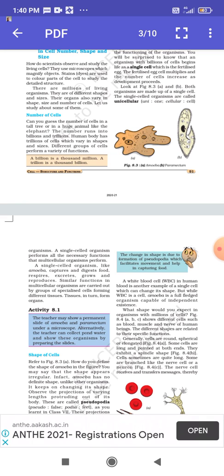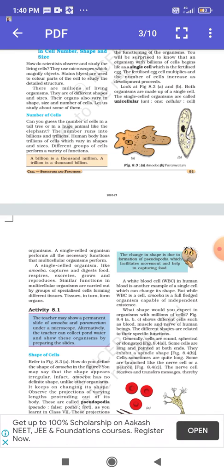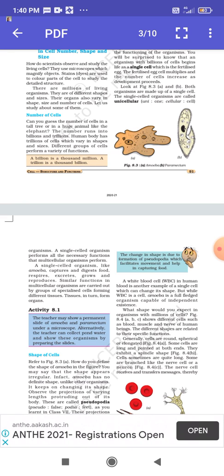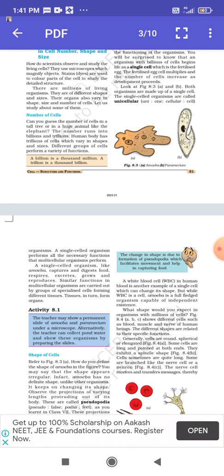See, now the examples of unicellular organisms are amoeba and paramecium. See students, in amoeba, a single cell performs all the functions, whether it is digestion, respiration, excretion, growth or reproduction. Multicellular organisms, as compared to this, have different cells, and these cells have their own specific functions. These cells in turn form a tissue, and tissues in turn form an organ.